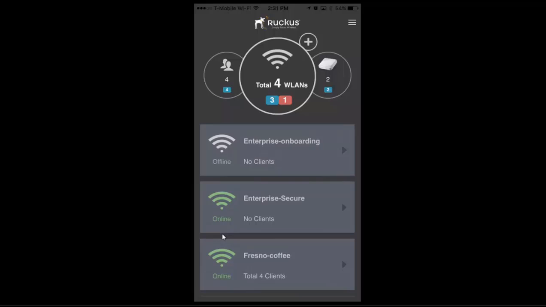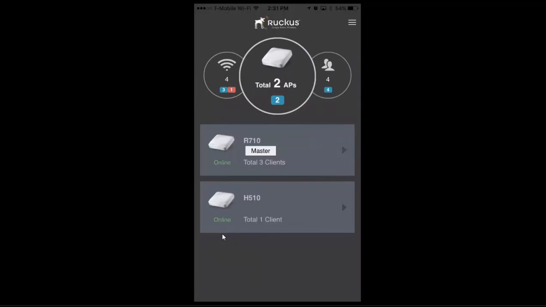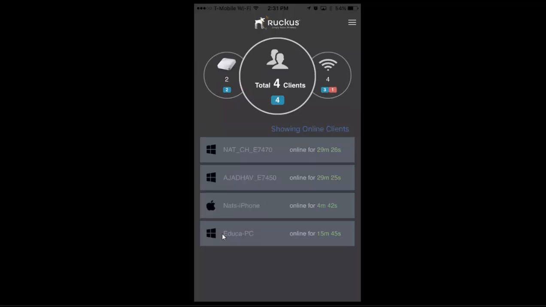Then you can either swipe the bubbles to look at different items, or you can touch it and it'll change. As you can see here, there are 4 clients connected. They are listed over here, and it gives you information about how long the client has been connected. At the very top there is a Windows PC, connected for 29 minutes and 26 seconds, and it gives you other information.